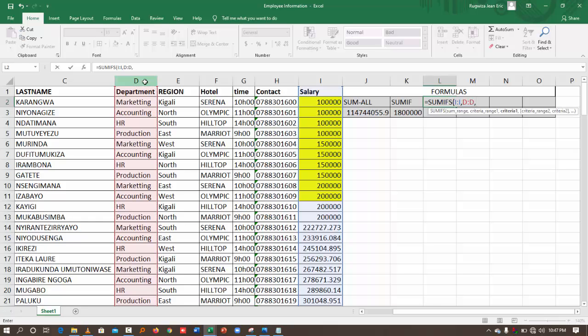Here we will need a department called production. Then these production people should be working in south, so the region should be south.